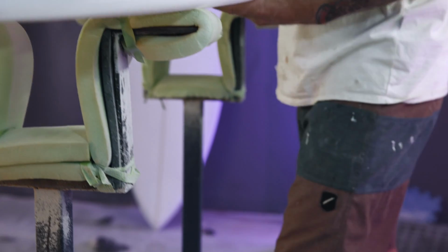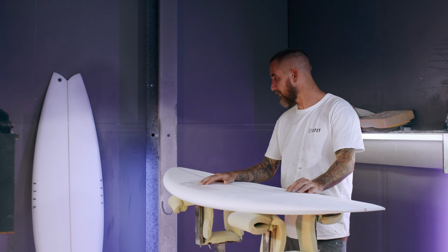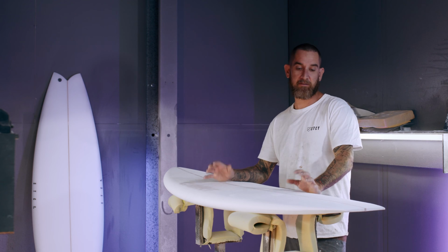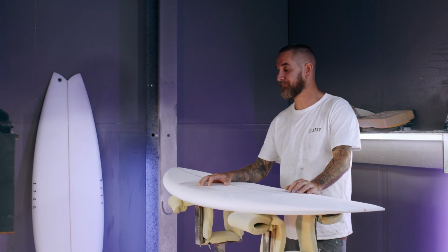So yeah, today we're just going to go through shaping it, and I'm going to talk about some aspects as I'm shaping it. Then we're going to watch me glass it and we'll sand it, and then in another week or so we'll get back down the beach and surf it again.